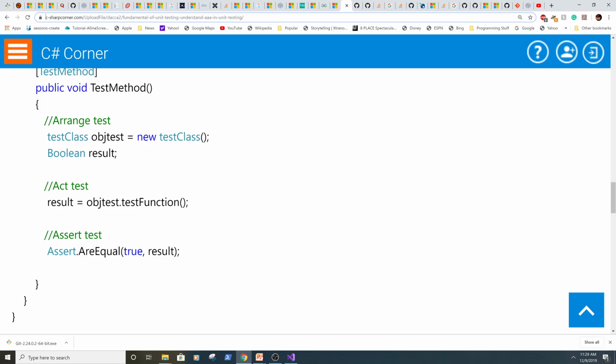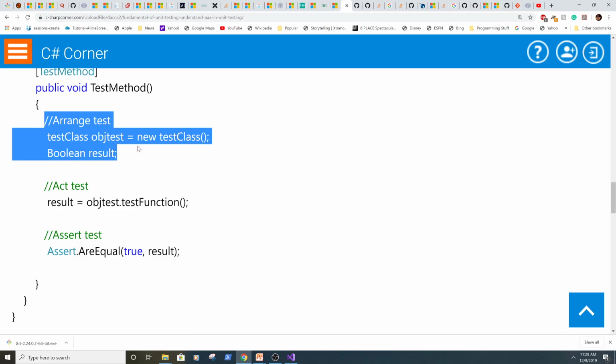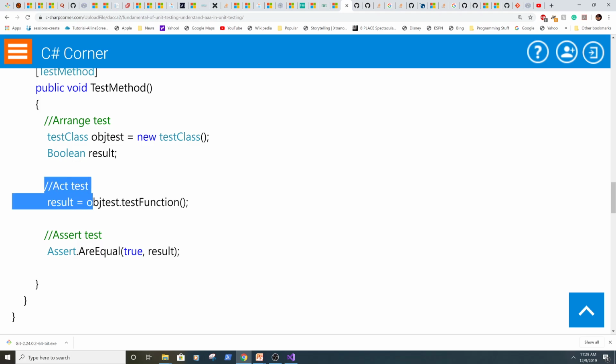And so what we're going to see here is that arranging the test is here. We basically want to test a new class, and we are going to have a result variable to store our results. So we're arranging the test setup right here. Then we perform the action, which is what we want to test, and then we do the assertion like we were talking about, and we say assert that true is equal to result.